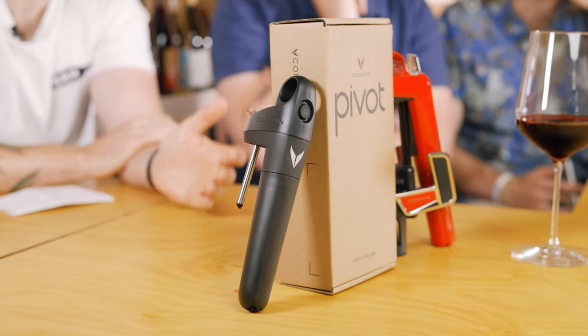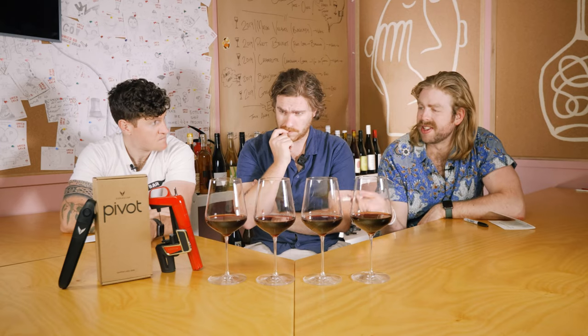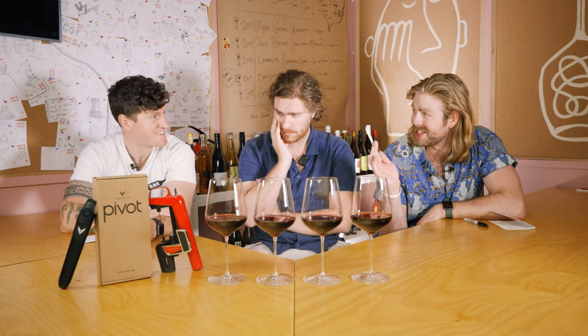With the fancy Coravin, the original Coravin, that is up to 6 months. So that should be fine. Well, you would hope. I think the fascinating thing here is how they compare. But yeah, it should be 6 months. There have been reports of this going upwards of a couple of years and being very, very good. But the Pivot says that it guarantees for up to 4 weeks. So we did 10 weeks.